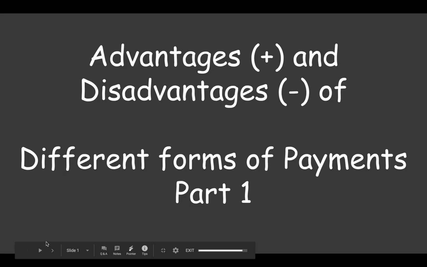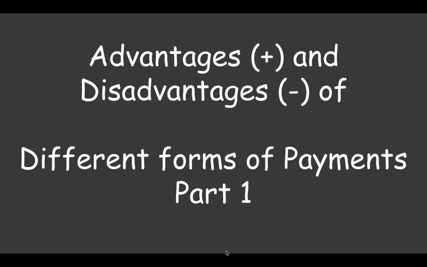Fifth graders, today we are going to start our exploration of different forms of payment, and we're really going to focus on the different kinds of payment you can use when you go to purchase items, and what their advantages and disadvantages are. This is part one. Tomorrow you'll have part two.